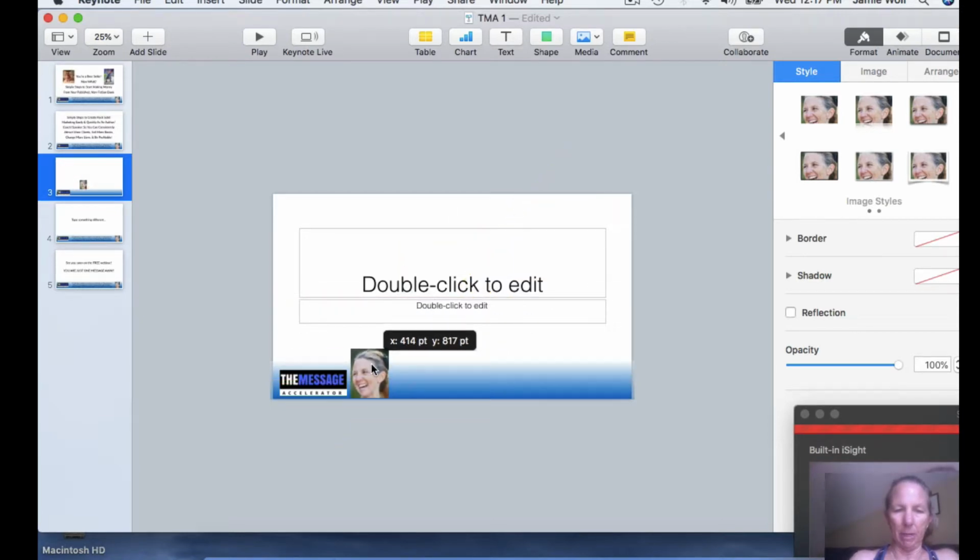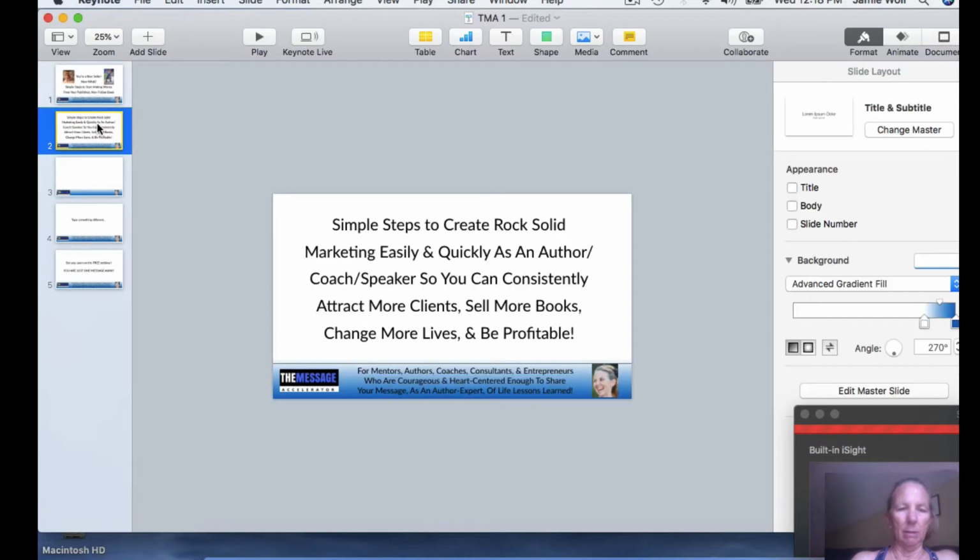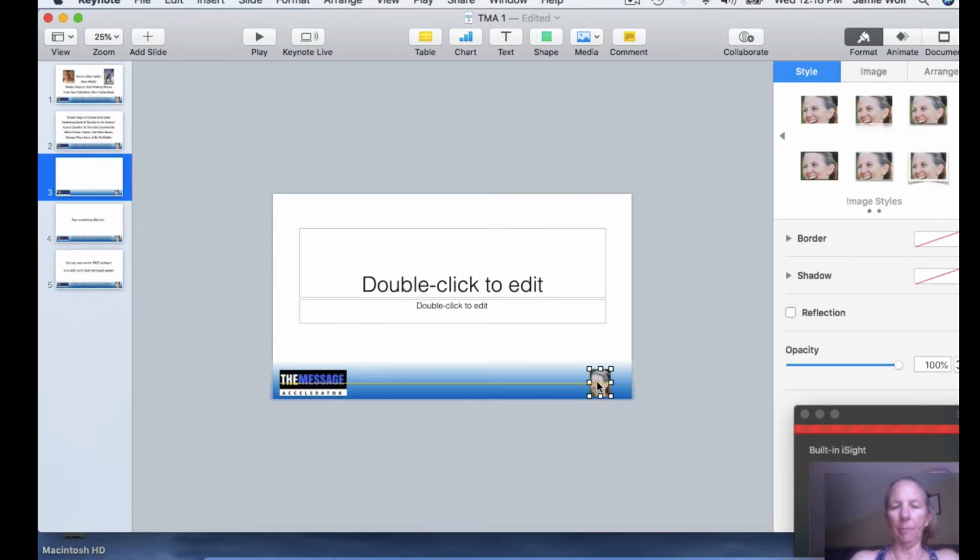Let's see, we want to make it about the same size as the other piece there. So we make it super small, and we drag it over here to the right. I'm not sure where my video is right now, so it might be covering this. But at any rate, you'll see that the picture is over here.